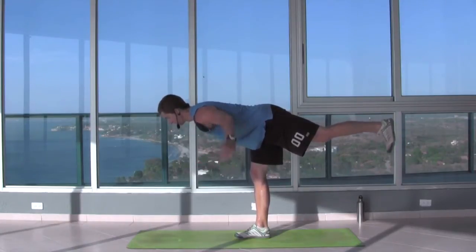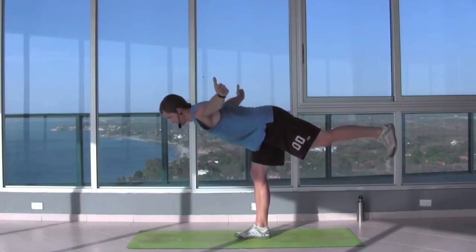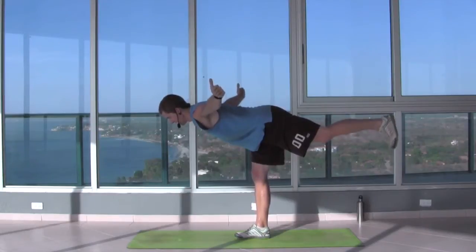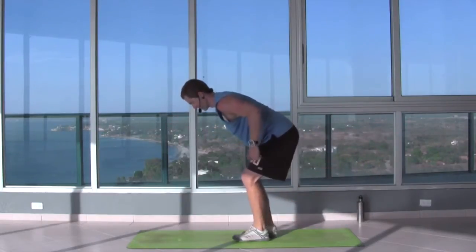Chest is parallel to the floor. Arms are up into airplane dive. Let's go. We've got one pulse, 2, 3, 4, 5, 6. Squeezing your back muscles with each pulse. 10, 1, 2. Good. How's the balance?